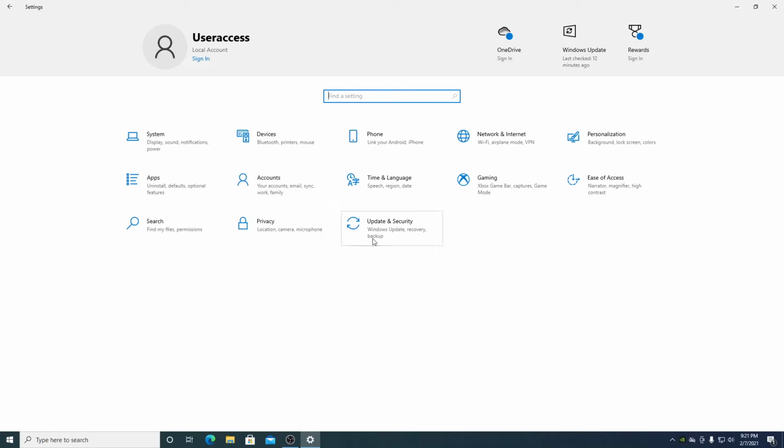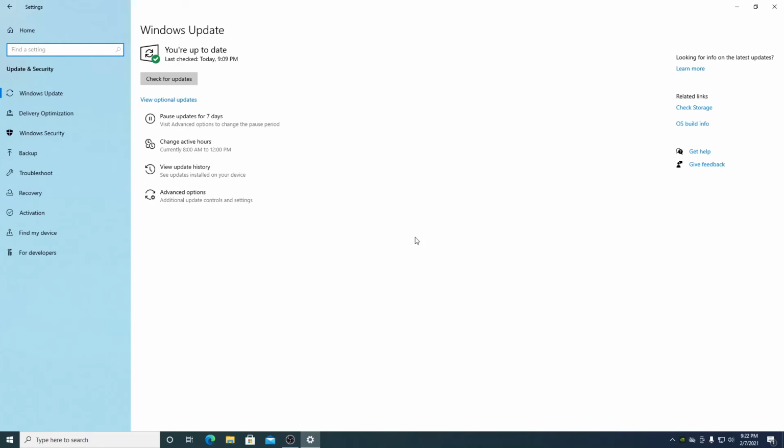Next, we're going to move over to the Update and Security page. We're going to left click that. This is to make your life a little bit easier with following Windows updates because everything used to be extremely automatic, pushed through, and forced. But I guess that got more upsetting. However, it got less convenient.